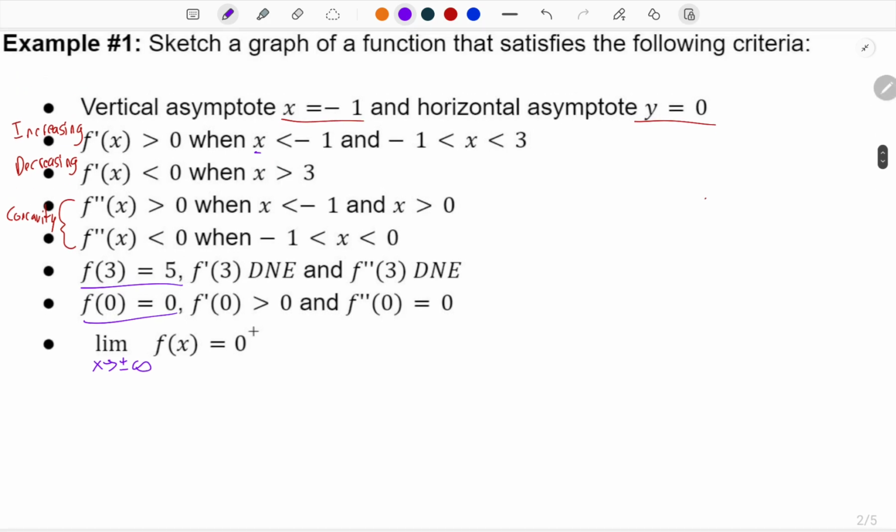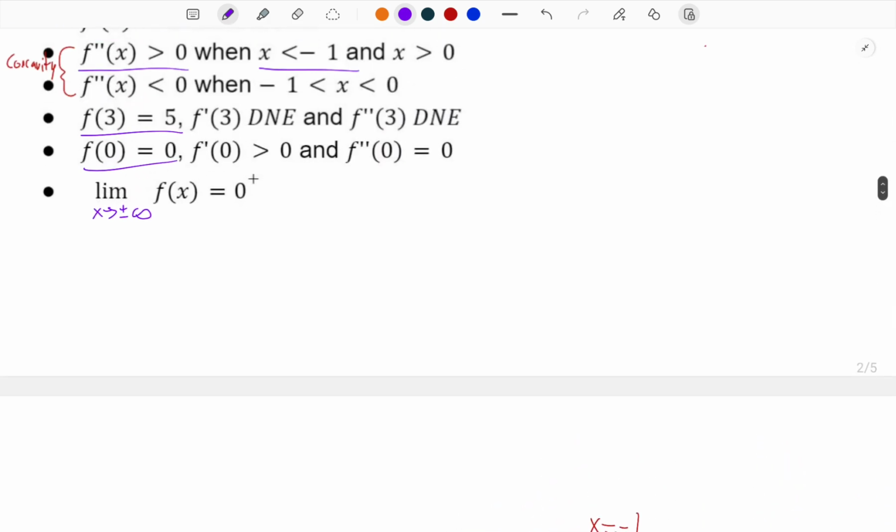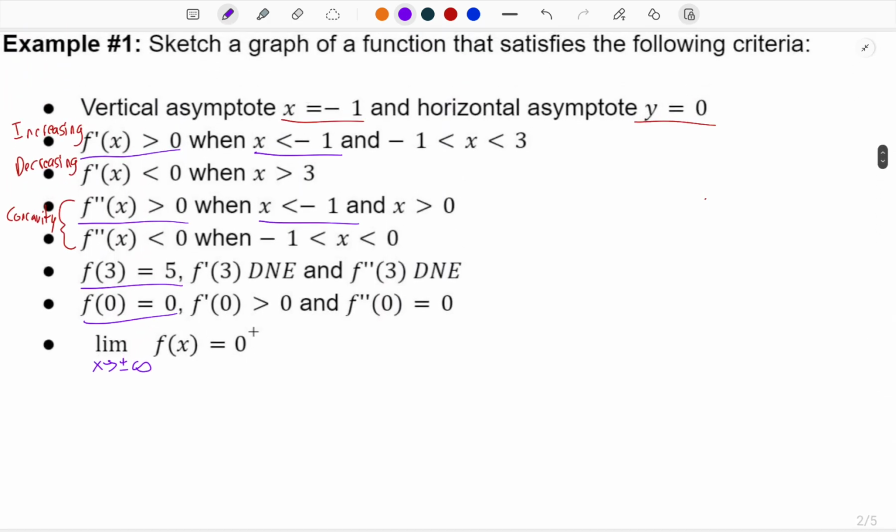So we're starting at less than -1. We're looking at both those intervals. So we know that the graph is going to be concave up and increasing by the first and the second derivative. So it's going upwards, and well, since it's concave up, it'll curve like a U, like that. Nice and smoothly. It's not the smoothest there, but it should be nice and smooth.